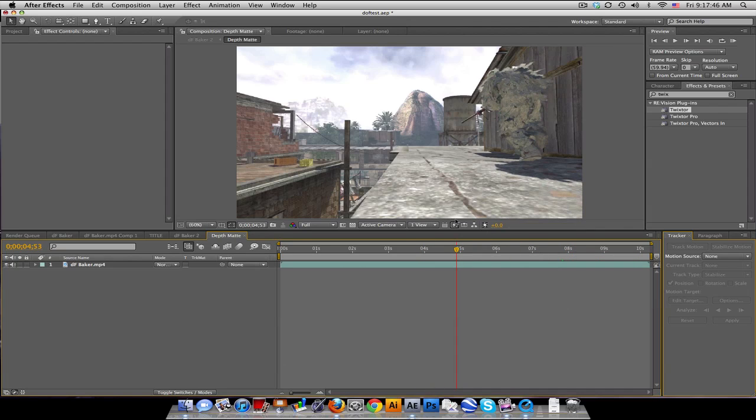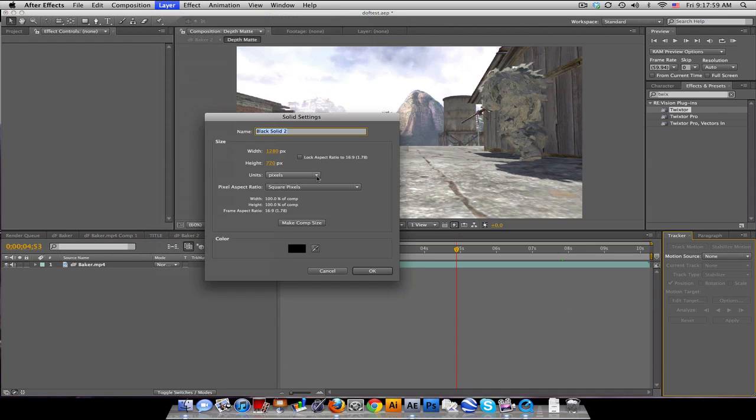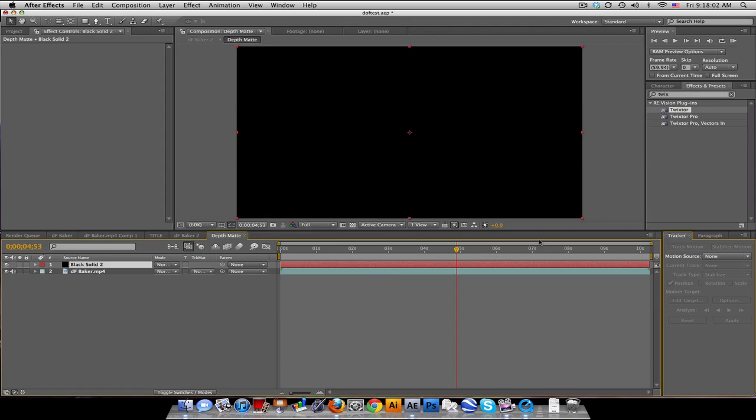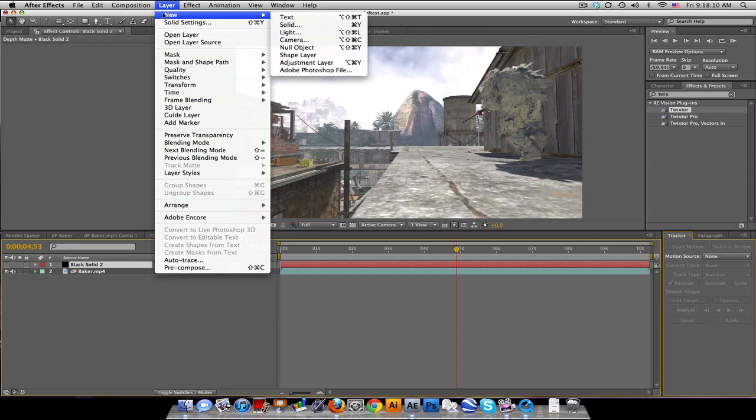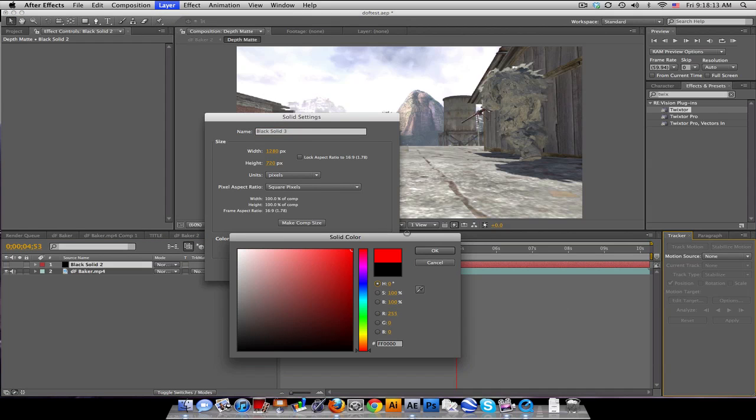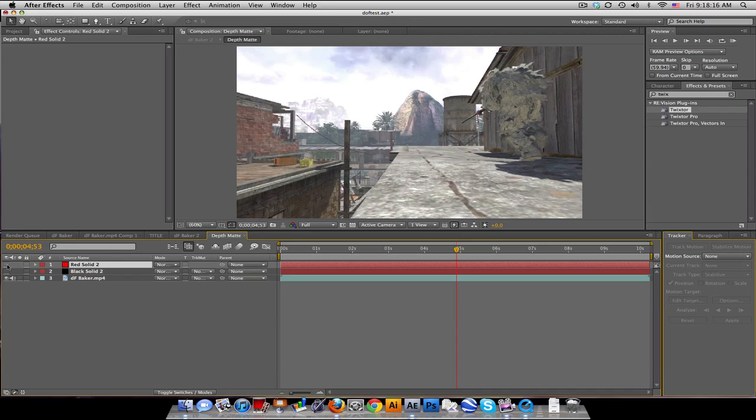Okay. So what we need to do is set up a grayscale drawing that represents how far away things are. The first step is to create a new solid and just keep it how it is. That will be the bottom. You want to start with what's furthest away because we'll be layering on top of each other. For the next solid, I'll change the color to a red. Turn the eye off, have it selected, take your pen tool, and the next furthest thing besides the background is probably going to be this building back here.